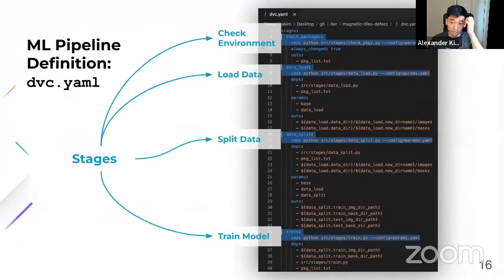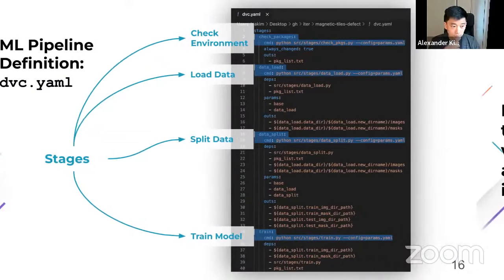So how do we create a pipeline? Creating a pipeline is as simple as creating a YAML file. By default, DVC would expect a dvc.yaml in your repository. And then in that YAML file, you define different stages, as I mentioned earlier. The stage primarily consists of a command that you tell DVC to run. And then you add dependencies and outputs for each stage. What you list as a dependency or an output affects the dependency graph.